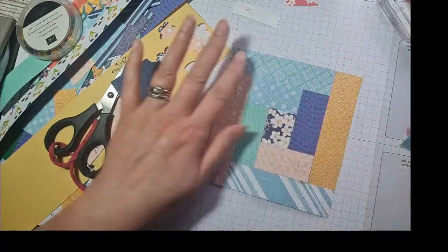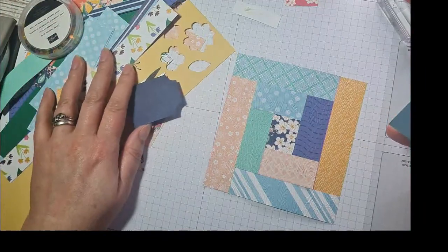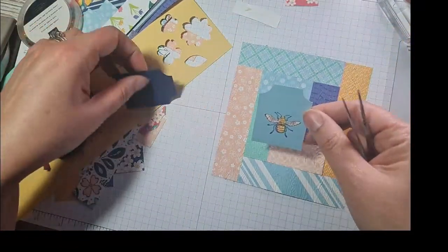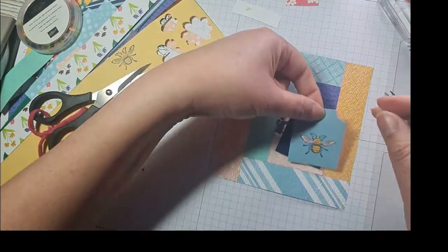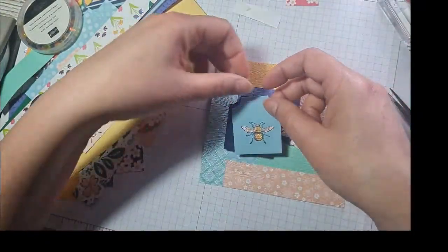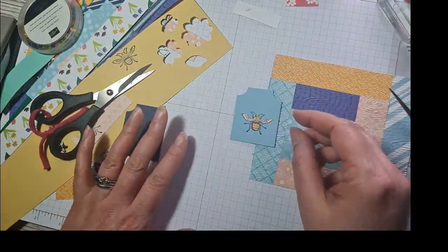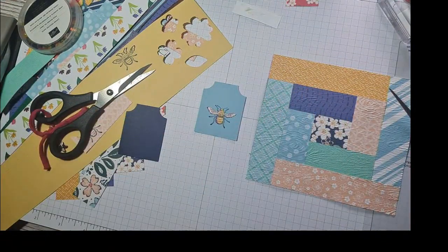So for those of you who've just joined, we're making a card, but I was prepping for a card class and I just got all these scraps on my desk. So I've just made this kind of patchwork effect base. And now I'm making a little tag that I'd like to stick on to my card somewhere. Not quite sure where though, because I want to show a little bit of that floral, but I'm not bothered about showing too much of it off. And now I've done that, I'm thinking that could do with a bit of an emboss. Let's see what I've got.